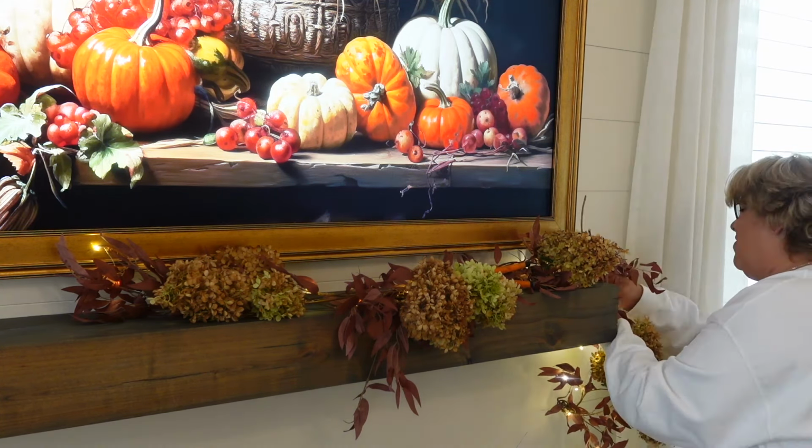So anyways, I did have this dangling and really whimsical, but I decided to go ahead and pull that up, because I am watching the grandkids tomorrow, and I know that the baby is going to want to tug on that.